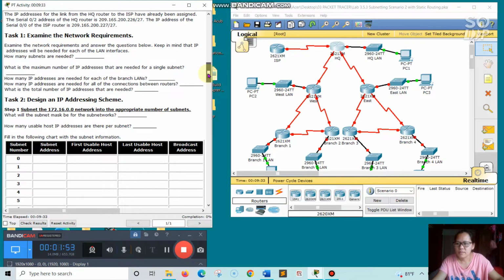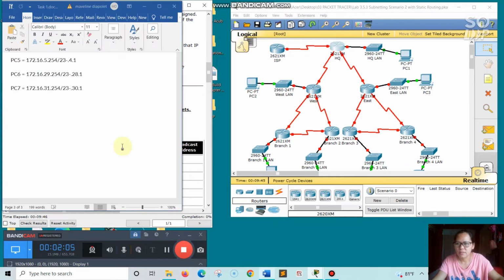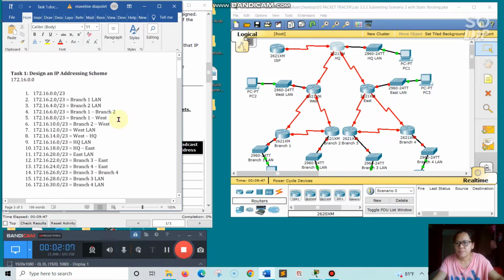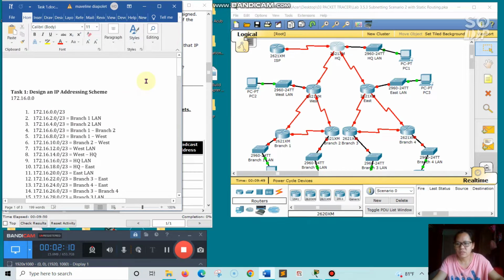Step 1, subnet the 172.16.0 network into the appropriate number of subnets. And here's my IP addressing scheme.